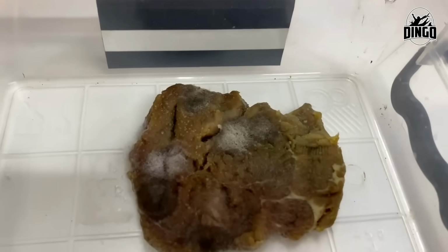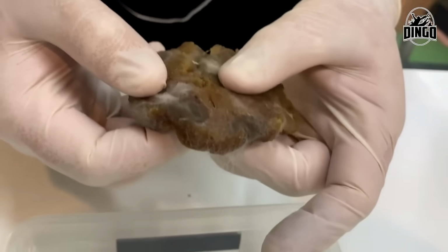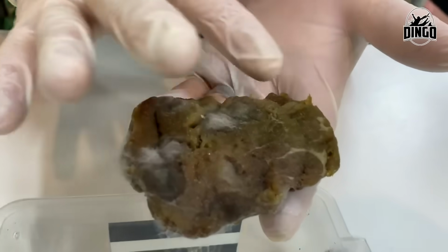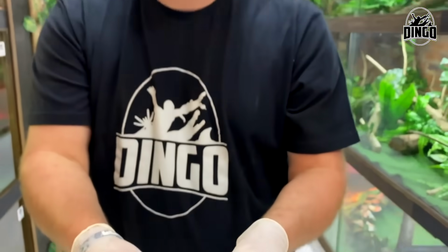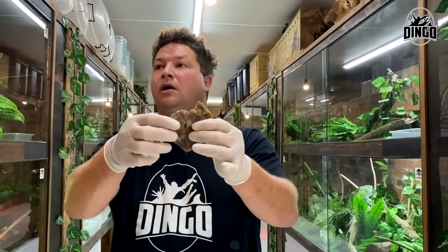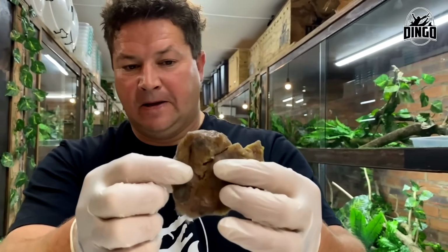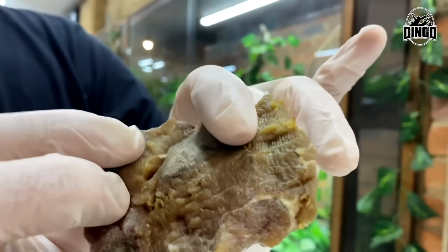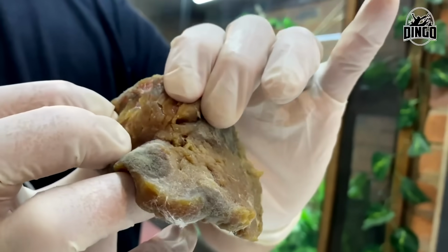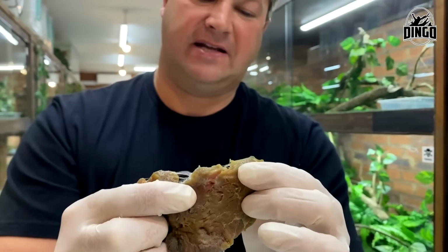Look at that. There's just fur and stuff all over it. Look at those, a lot more. It's covered most of the piece of steak actually. Sorry about that. This is the worst smelling of all of them. A small piece of steak smells so bad. Look at this side first here. Can you see how much fur there is? Look at these dark patches. Obviously where the fangs got in there. It's just completely breaking up. It's rancid. Look at that.